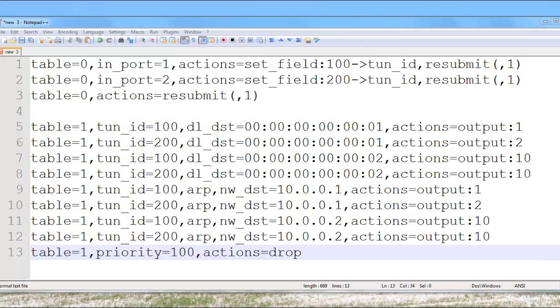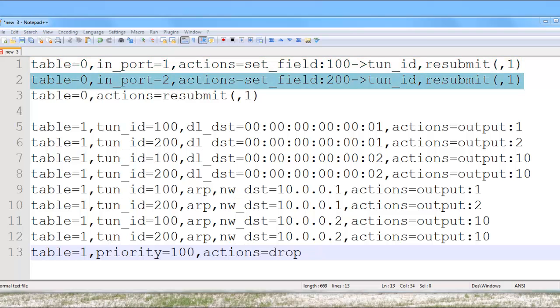First, the table 0 flow entries. The first flow entry says for any traffic coming in OpenFlow port 1, that traffic will get a tunnel ID of 100. OpenFlow port 1 is where the VM red 1 is connected. tun_id maps to the VNI that will be used over the tunnel. Then this flow entry says to move on to flow table 1. In other words, all traffic from VM red 1, assign it tun_id 100 and move on.